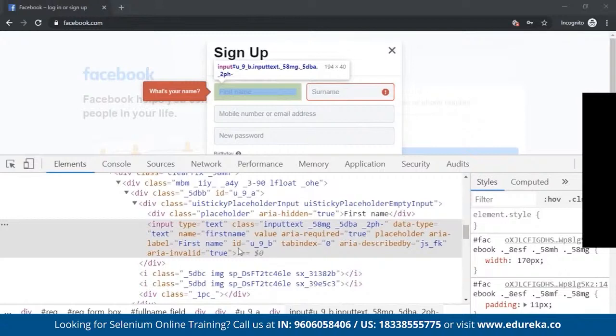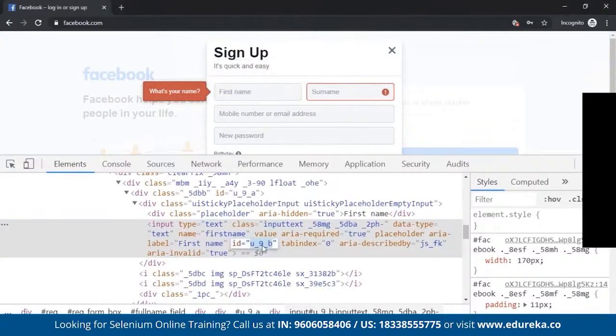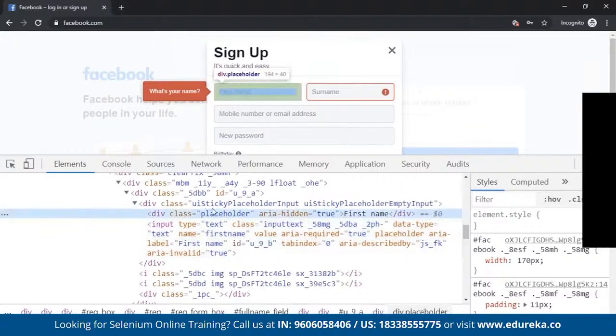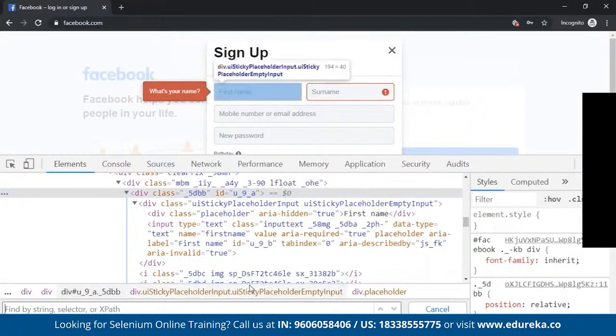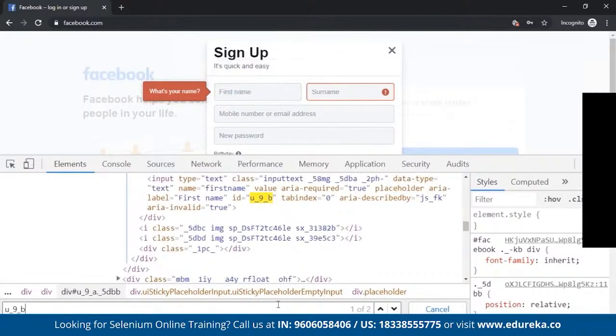In the ID locator technique, you can see ID as an attribute also. So here the connectivity is with the help of the ID attribute, directly connecting to the ID locator technique. So you can directly use this value. This value gives you access to find out which is the element. Now if I go and search this, see, this is going to help me find this element, correct? So this is the element which I am getting. So u_9_b is the value of the ID locator technique.